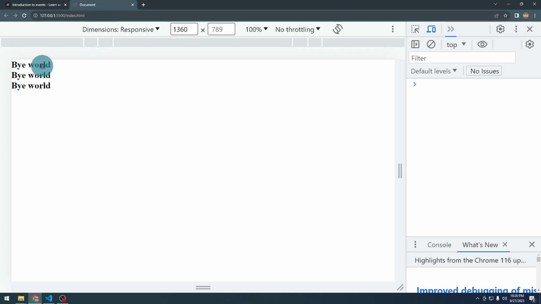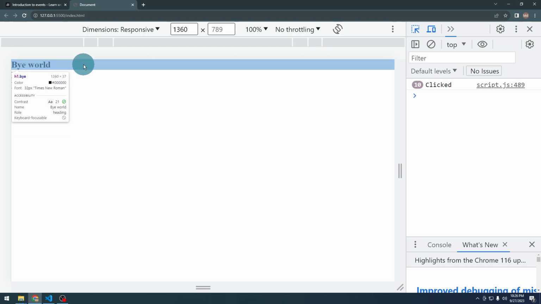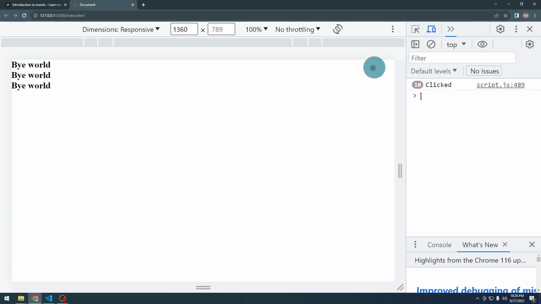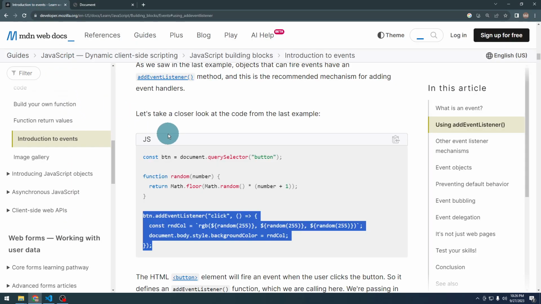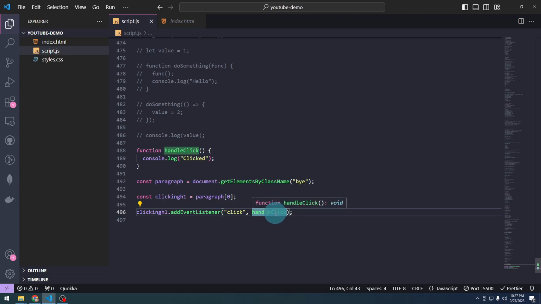So let's go ahead and click here. As you can see, whenever I'm clicking on this, I'm getting returned clicked. If I click elsewhere, like here, okay, so this part we can inspect it. Control Shift C, and this whole part is the H1. Even if I click right here, it will say clicked, but if I click here, it won't say anything because I have not assigned any event listener to them. So only the element to which you have assigned an event listener will be listening for an event and then execute your function accordingly, which is called a callback function.